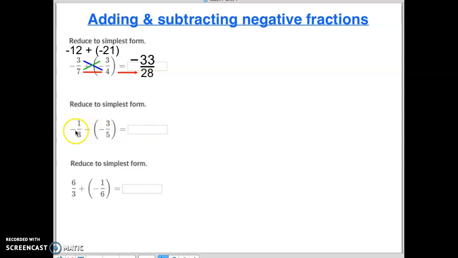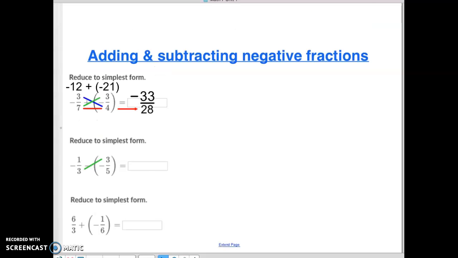So that's how you do the first one. Second one. Does anyone notice a problem with this one right off the bat? Yeah, it's a minus sign. Mr. Anderson doesn't like subtraction, so we're going to get rid of that subtraction. We're going to change this to plus the opposite. Well, what's the opposite of a negative? The opposite of a negative is a positive. So now it's a plus a positive. Do you notice how magical that was? So you're welcome, guys.